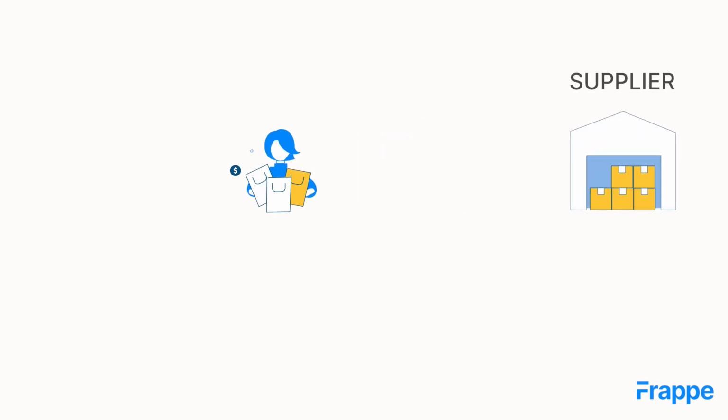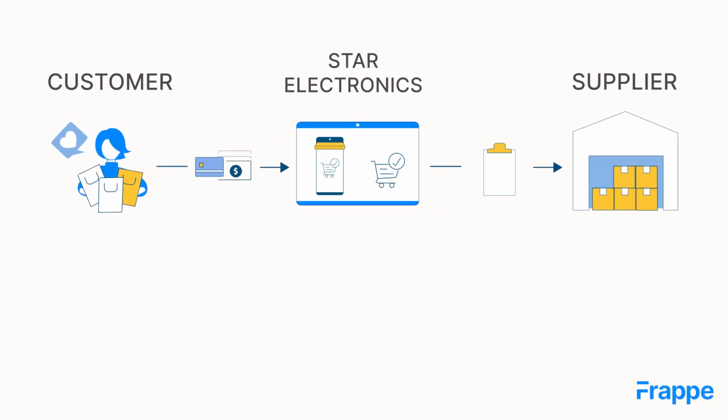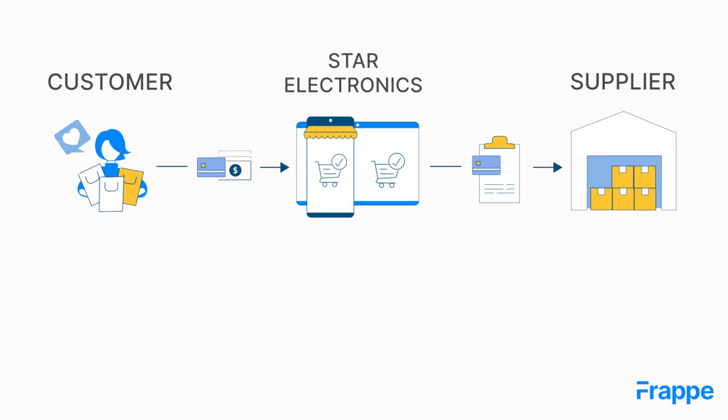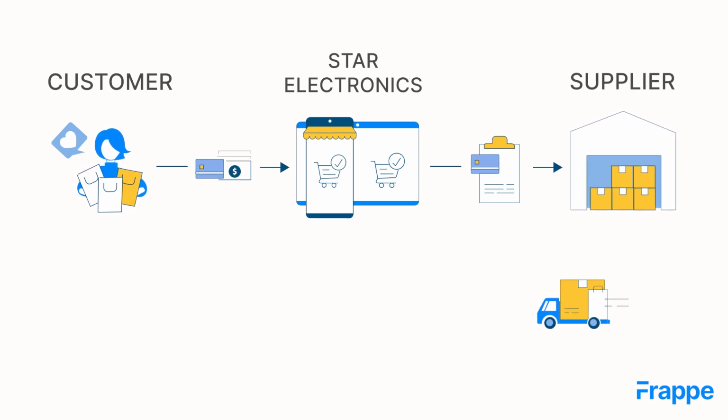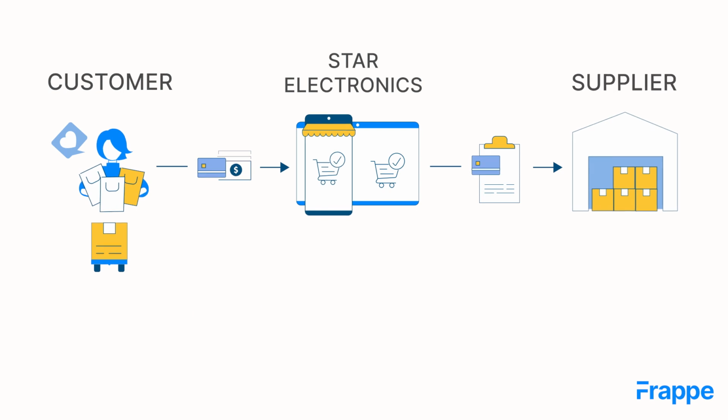drop shipping, where the inventory of the products that are sold need not be stocked. Our company will only transfer the customer's order details to the relevant supplier, who will then process the order. This supplier can be a manufacturer or another retailer who will directly ship the ordered items to the customer.